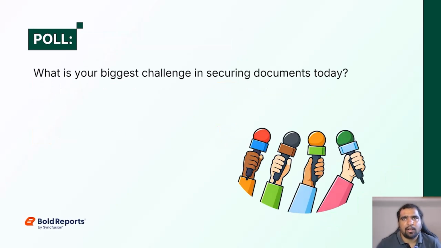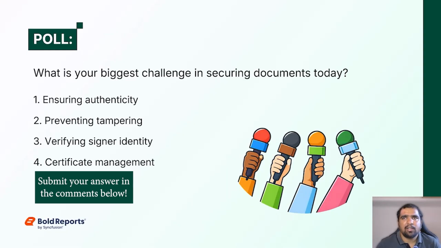Let's pause for another quick poll. What is your biggest challenge in securing documents today? Select the option that resonates most with your current situation. Thanks everyone for your response. It's clear that document security remains a key challenge across different areas. Let's now see how PDF digital signatures help to solve these issues.